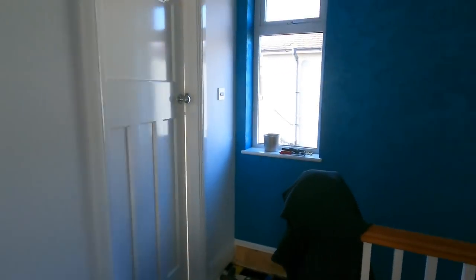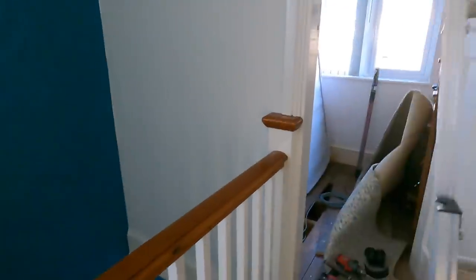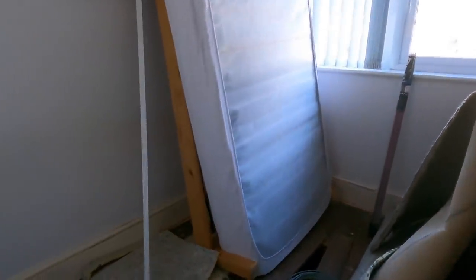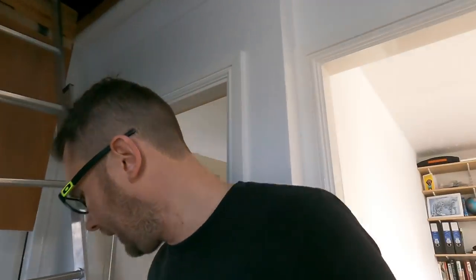So I've just popped up into the loft, which I'll show you. My plan for getting the feed upstairs is into this corner. I've just marked it down here. We're going to get the oscillator and cut that bit out, and then put some number 2 trunking in, straight up to there. Now, I'm going to be honest, I think this is the most boarded loft I've ever seen, which does make it a bit more of a challenge.